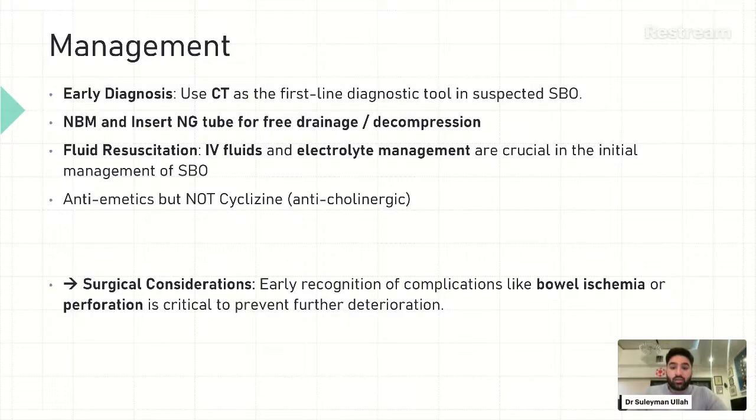As a junior, what is very important on your surgical rotations, definitely learn how to do this, because it will help you on a night shift where you cannot get the surgical reg to come and help you. You can tell the patient to become nil by mouth. If you give that patient more food and drink, they are just going to vomit it back up, and they will just worsen their small bowel obstruction. It's very important to insert an NG tube, which you should learn how to do. That will decompress the stomach and the proximal small bowel, and essentially alleviate those symptoms.